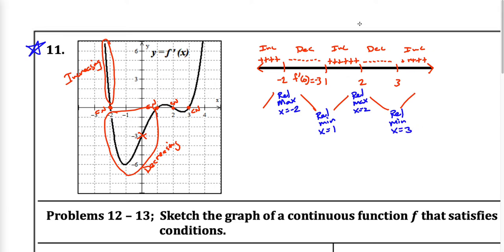Good. The increasing intervals would be from negative infinity to negative 2, 1 to 2, 3 to infinity, and then decreasing intervals from negative 2 to 1, and from 2 to 3. This one has a lot of stuff. Does this feel a lot harder to do it from this picture? Or I should say from the derivative. I bet if this was just f of x, you could answer everything immediately. You would be able to look at this and say decreasing, increasing, decreasing, increasing, min, max, min. But it doesn't stand for f of x.